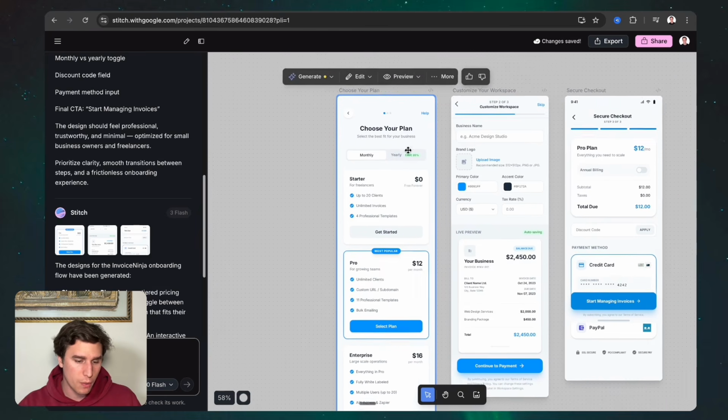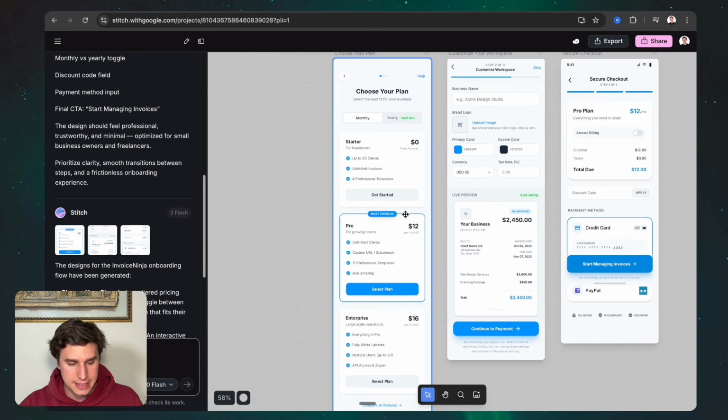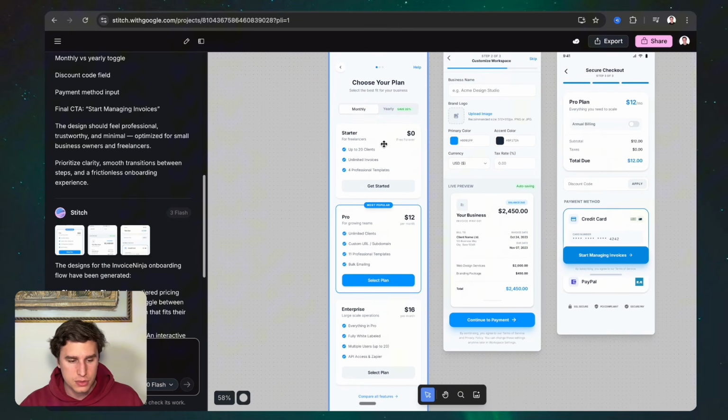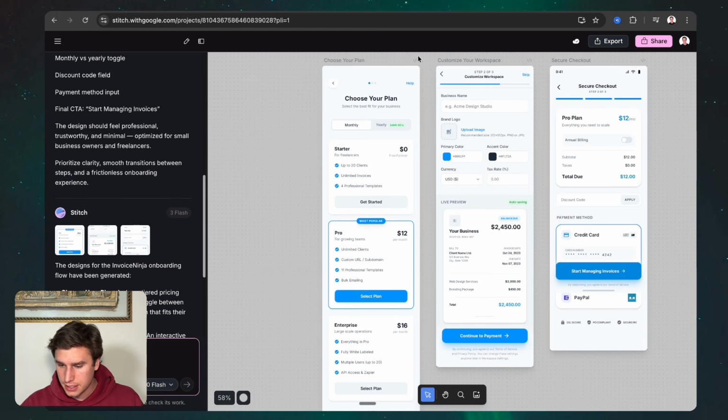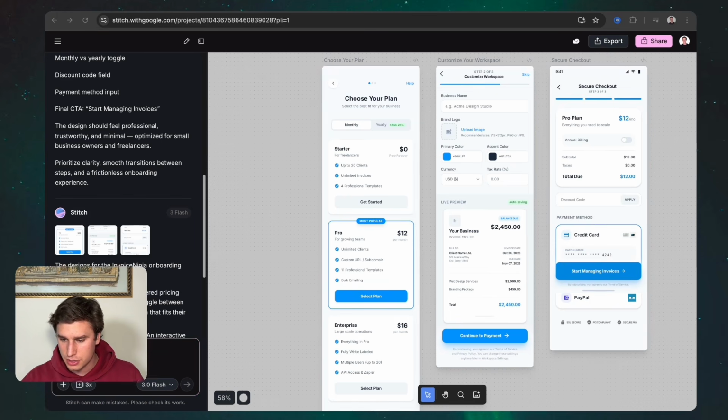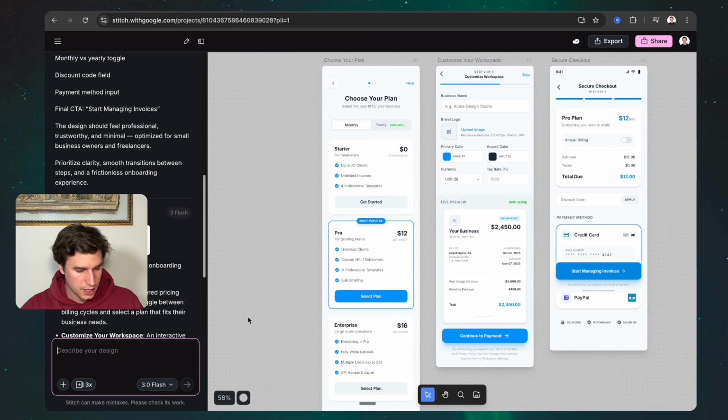So now what do I want? Most likely I want to add some 5-star reviews to my website. And if you can see right here, actually maybe you can't see it. So just let me move myself real quick. So in here, you also have the possibility of having the 3x, which basically means that it's generating 3 pages in one shot, which is exactly what we just saw. Let me reposition myself real quick so we can proceed.